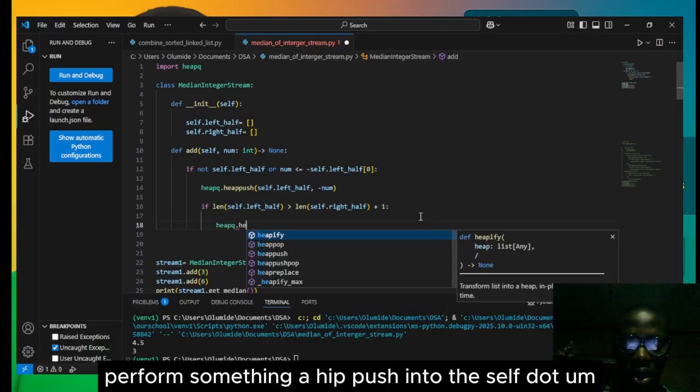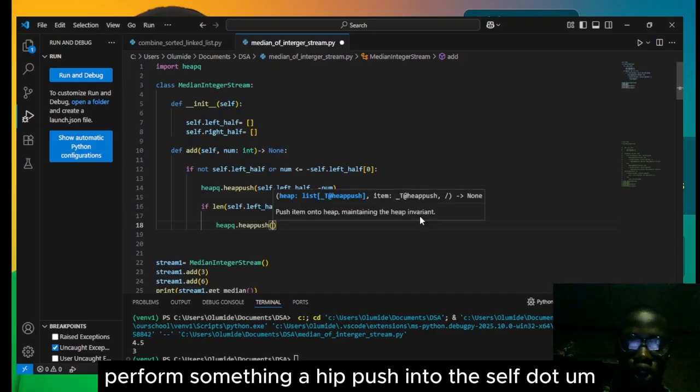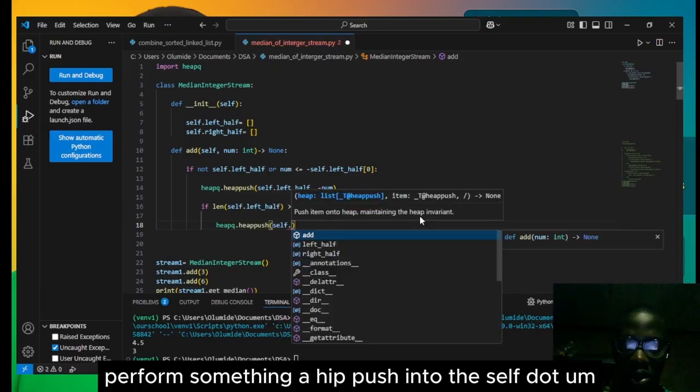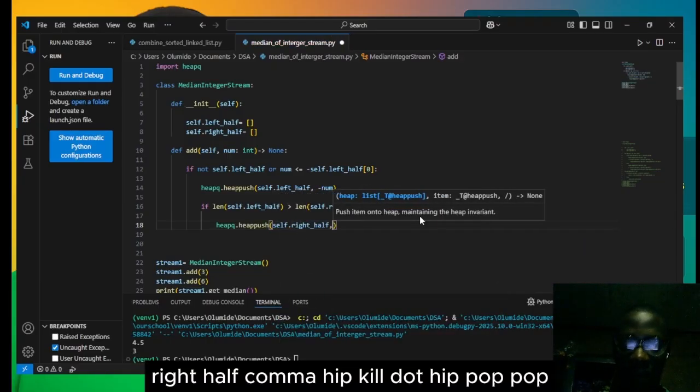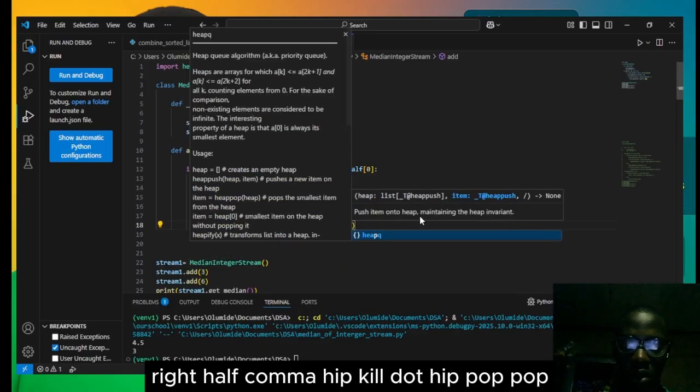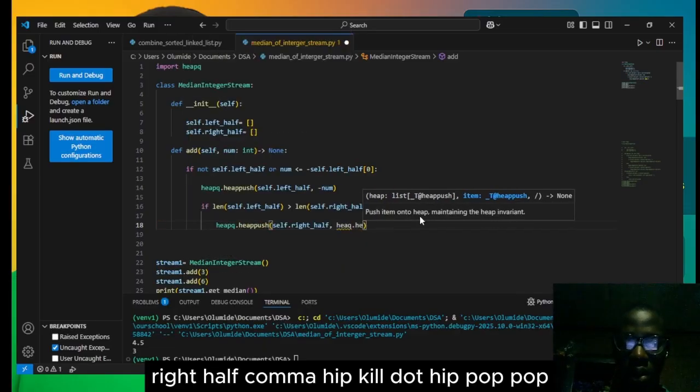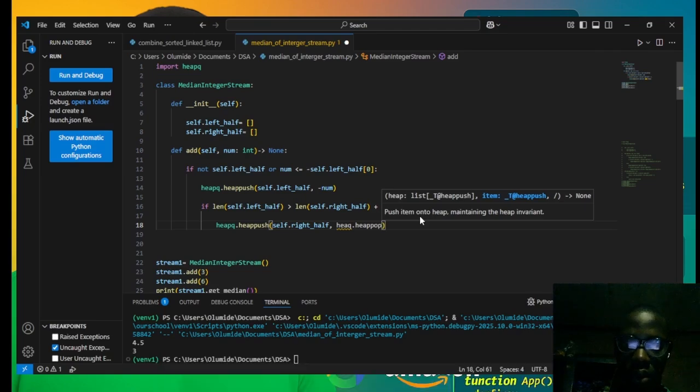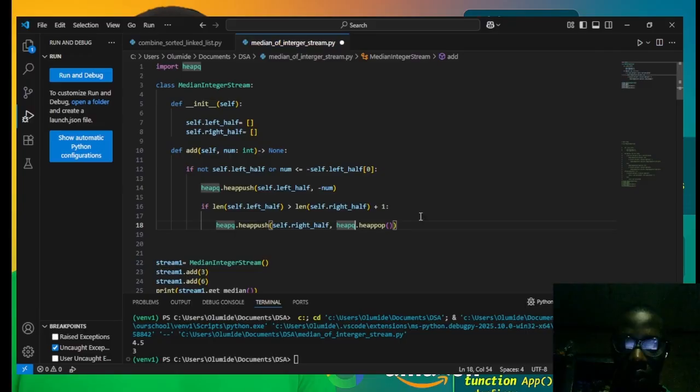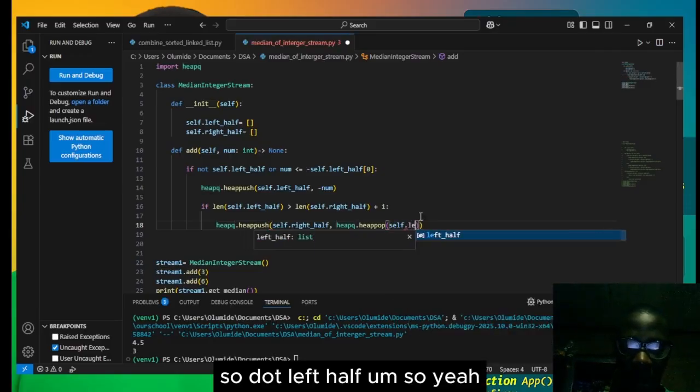A heap push into the self dot right half, comma, heapq dot heappop self dot left half.